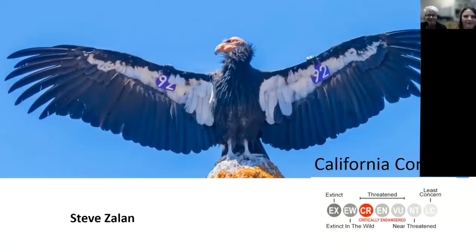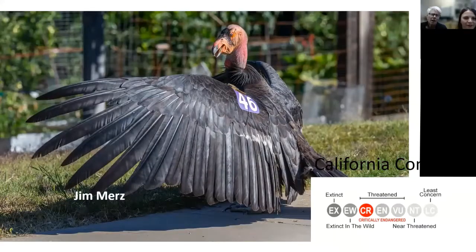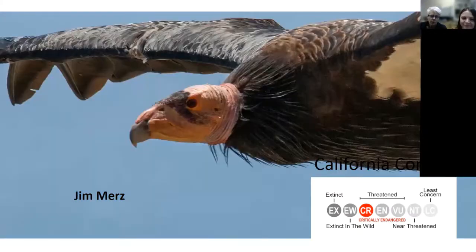Sunning wings again. 692, beautiful shot. Thank you, Steve. From the backside. That was at the Pinnacles. Oh, there you go. 646, isn't that Kodama? Yes, I believe so. Very popular bird. Flying. See that white underwing? So beautiful, very distinctive, very long, up to a 9.5, 10-foot wingspan. Absolutely incredible when caught.